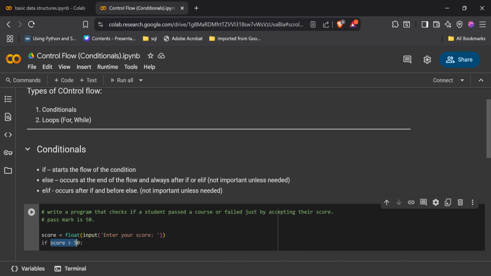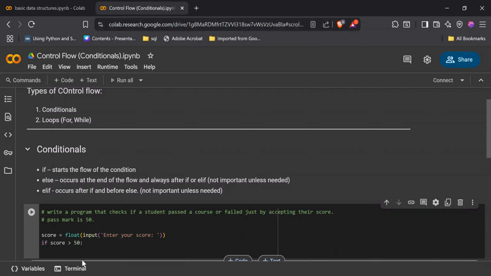That thing I want to check, we'll pass it in, and we go, okay, if this thing is true, then we end it with a colon, and we go to the next line, and it is going to give us this space here. It's not going to take this thing back. And one thing that I've found with beginners, especially people that are just starting out, is that they tend to backspace this and take it back to this. You should never do that.